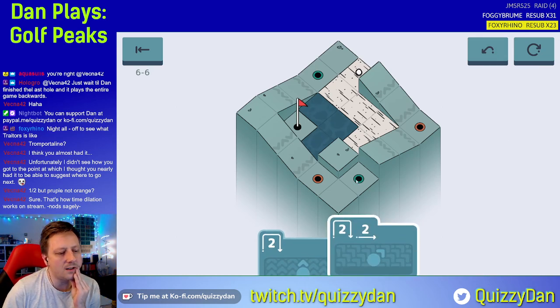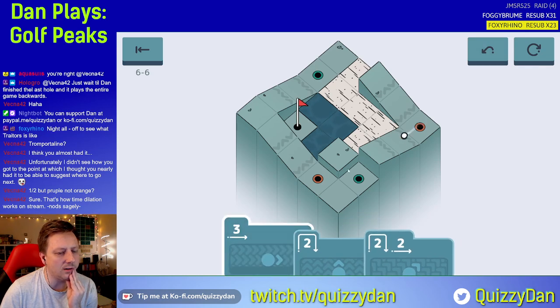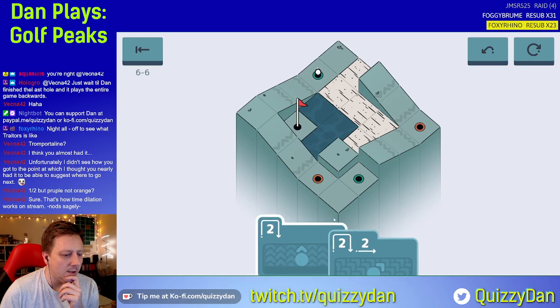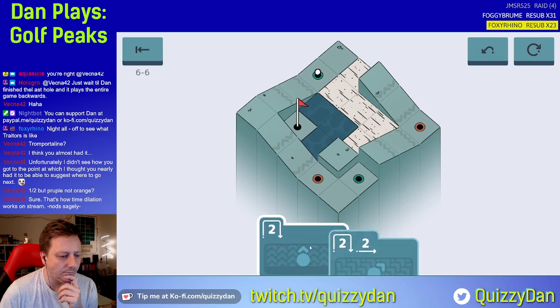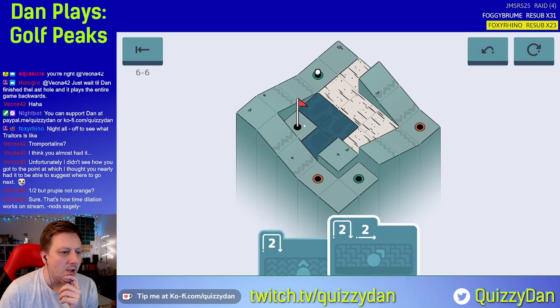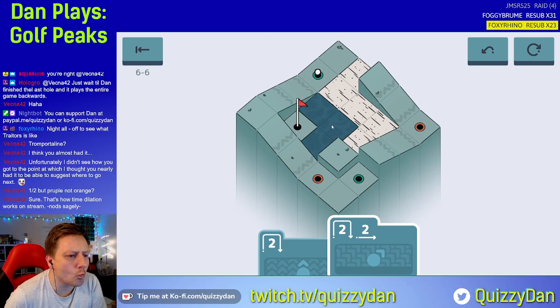So I need to sort of get into this hole. Okay, well I can do that, I can go in there. How am I getting into here? I'm going to be there or there for the 2. There's nothing else it can be. So how do I get there? I just want to move along.